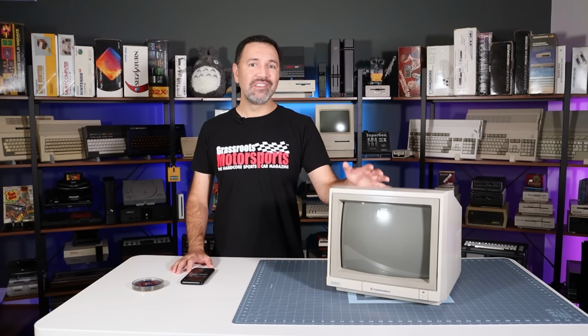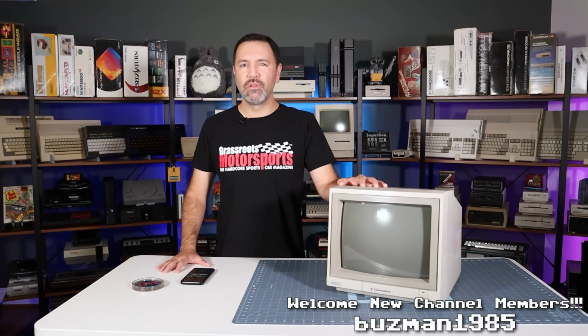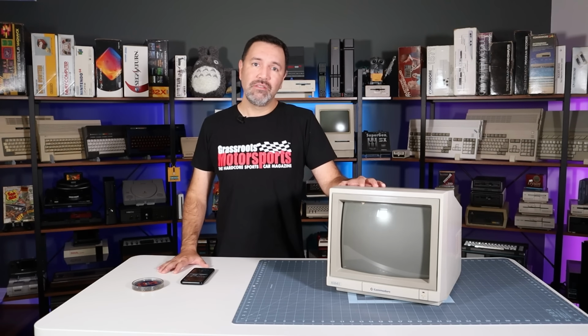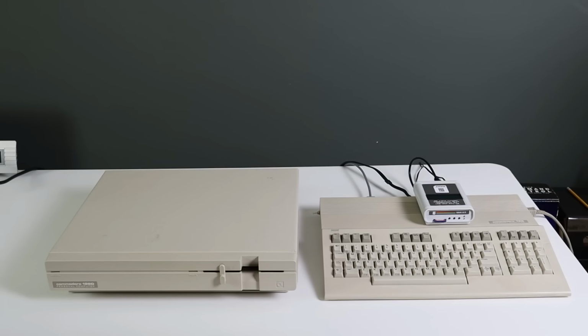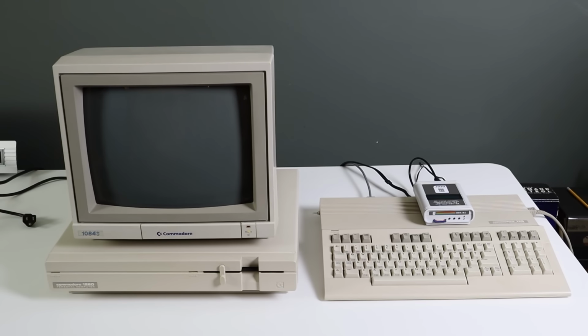I've had this monitor since the late 80s when I bought a used Commodore 128 from a member of a local BBS. It died completely around the year 2000 and then sat tucked away in various closets for the next two decades. When I got sucked into the world of retro computers about 5 years ago now, I decided to see if I could fix the 1084S.